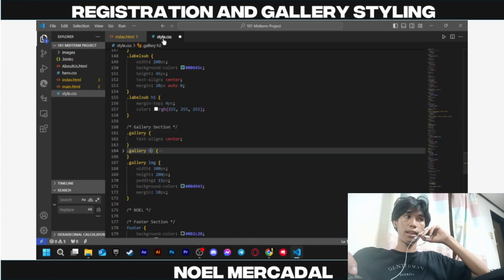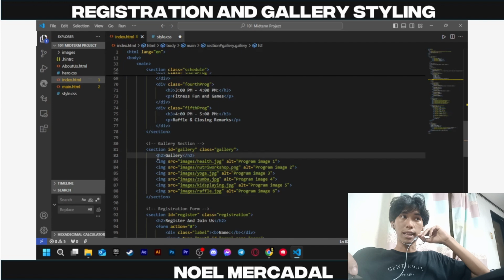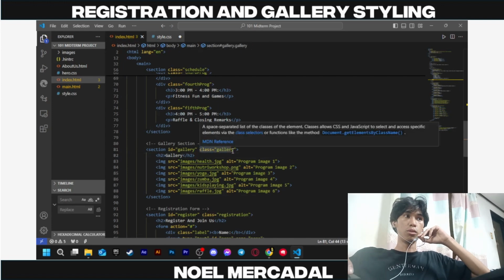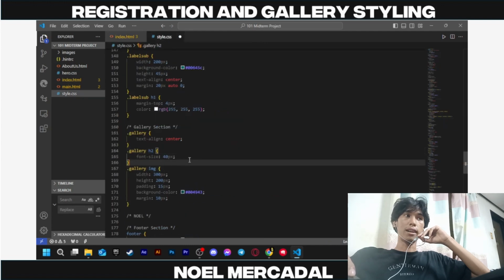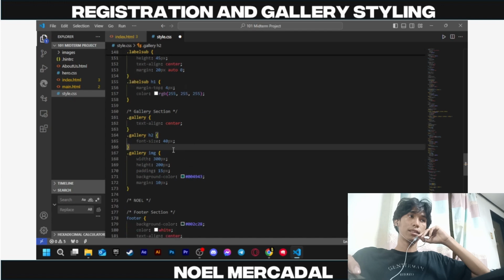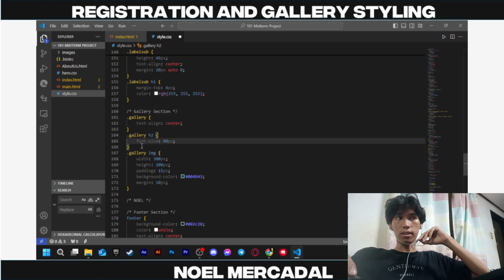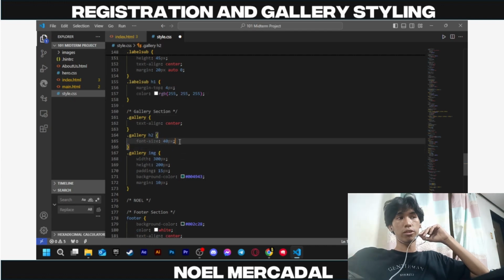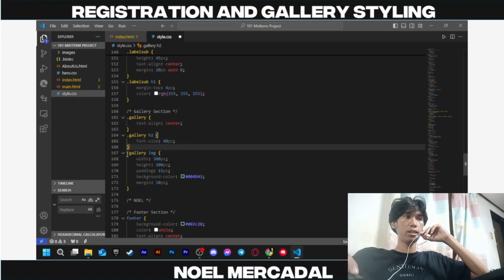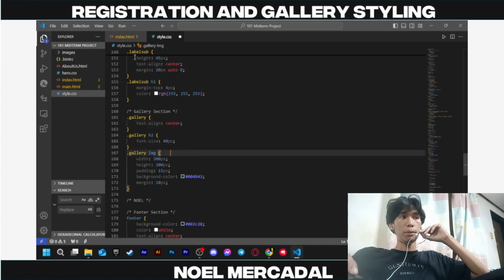Pagkatapos nun, tatawagin natin yung H2 na tag sa loob ng gallery class. And lalagyan natin ng font size na 40 pixels. So font size, yun yung laki lang ng font. And 40 pixels yung laki niya.